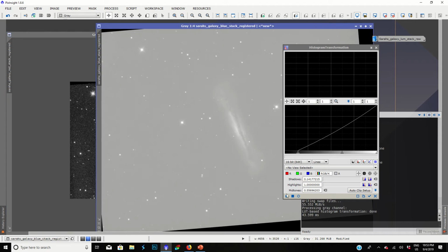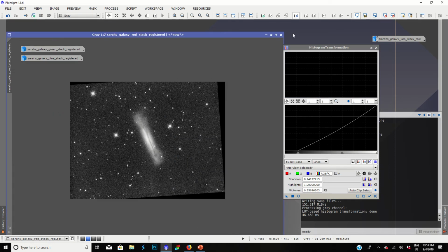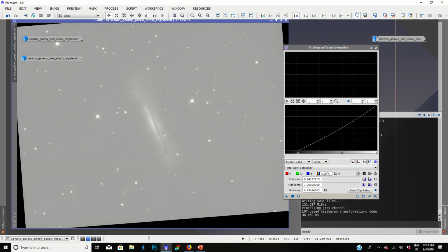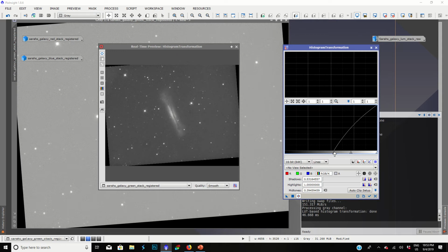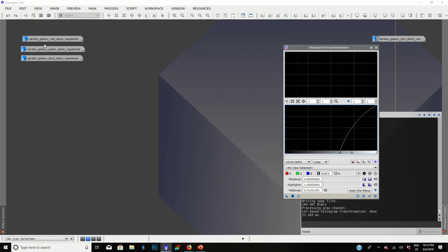Let's go and apply it to this one. Nope, that didn't work. Let's do these each individually, I guess. All right, this is probably confusing the hell out of you guys. So let's start with the red stack. That one looks okay. Let's go with green. Obviously, that's very bright. I'm going to reset these settings. Increase there, maybe increase greens a little bit, and apply there. That looks good to me.